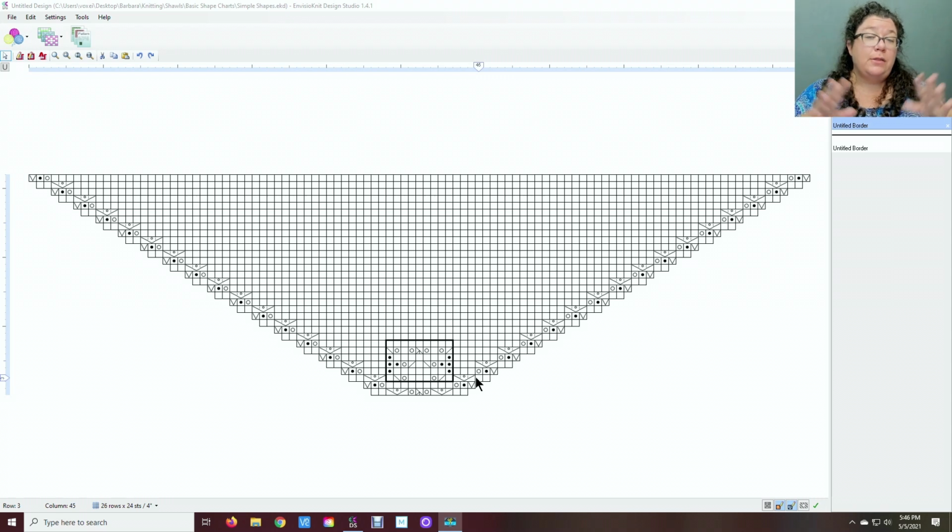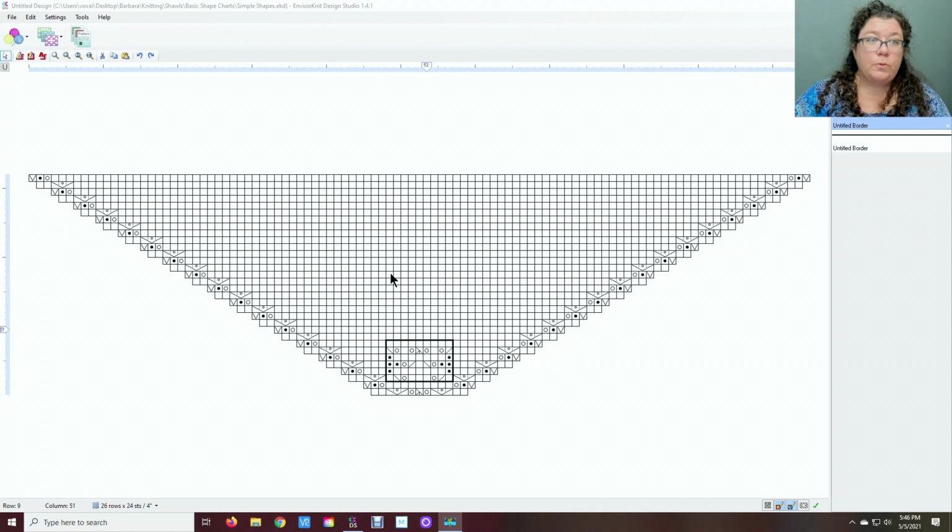These being positioned at the edge is what creates the crescent shape. You can play with their placement a bit, but if you move them too close to the center, you're going to start getting something that's much more triangular because it's going to grow down that center spine. And you can see here, this is a 2-stitch increase, knit, yarn over, knit, and this is my yarn over. And you can see how the stitches build out.